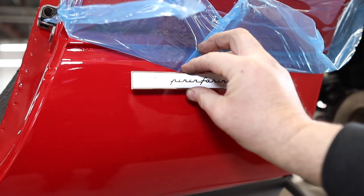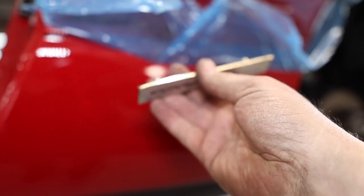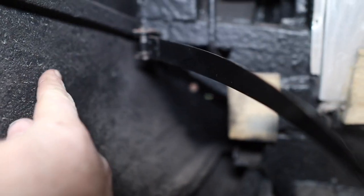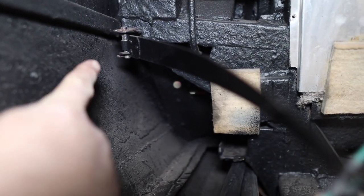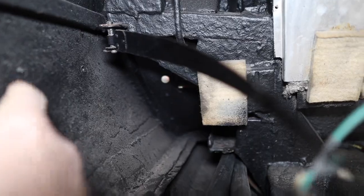That goes right about there, but as you can see, I have no holes here. They've been filled in, so. Decisions. I'm not sure if you can see this or not, but that little sort of nipple there, and there's one right over there. That's where the Pininfarina sign used to go through.